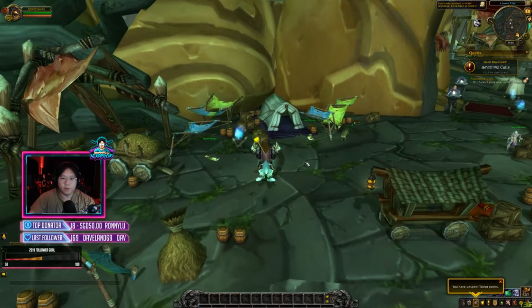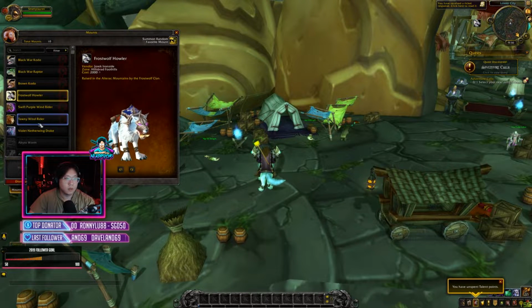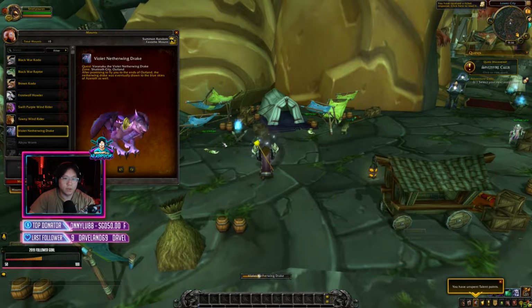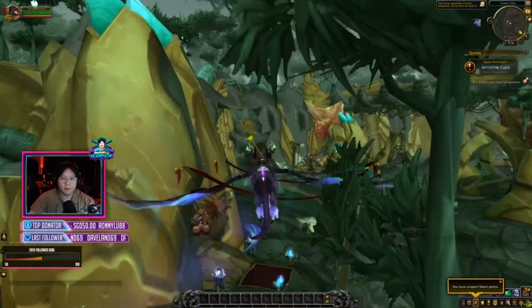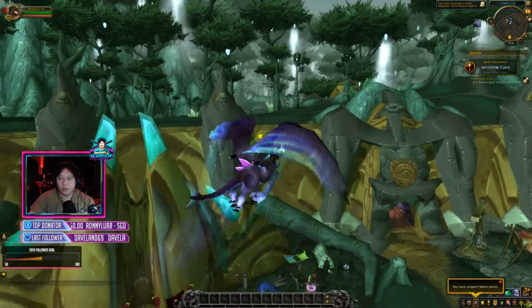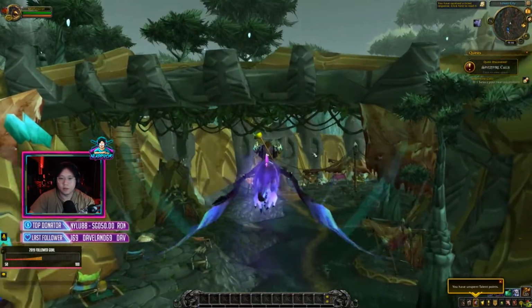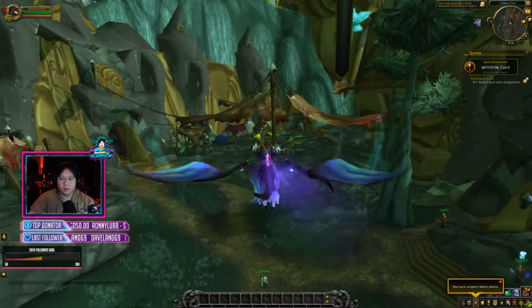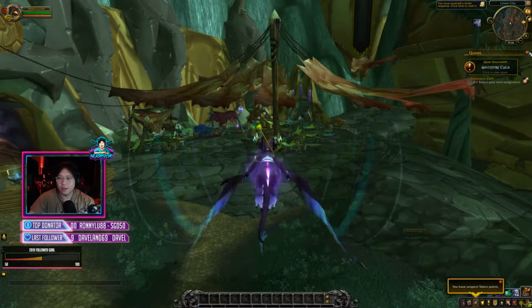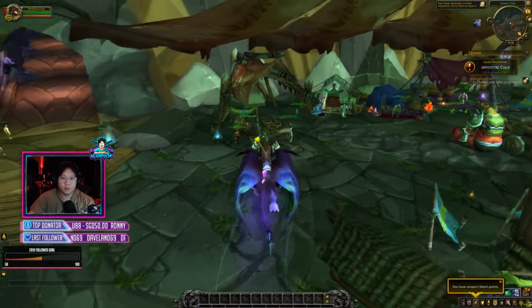Okay, since I can fly, why bother? I miss flying mounts. Oh my god, flying is the shit. Hey, do you remember they had a mount that was a motorcycle, and then your friend could hop into the motorcycle next to you? I don't know if you remember. I think it was in Burning Crusade already.